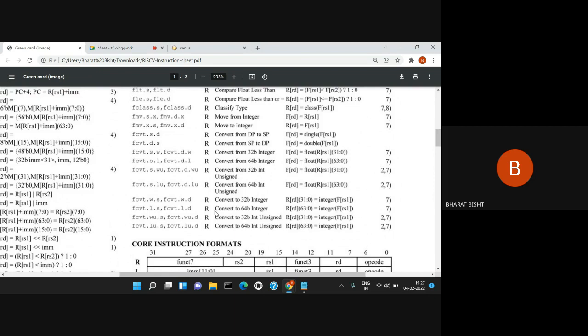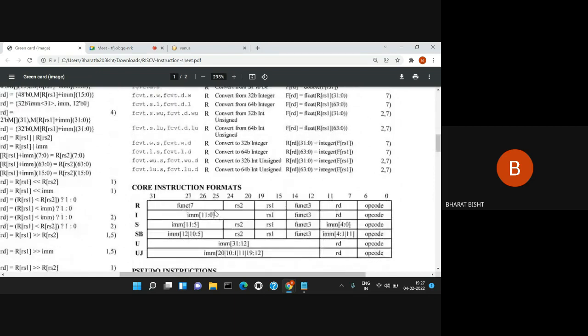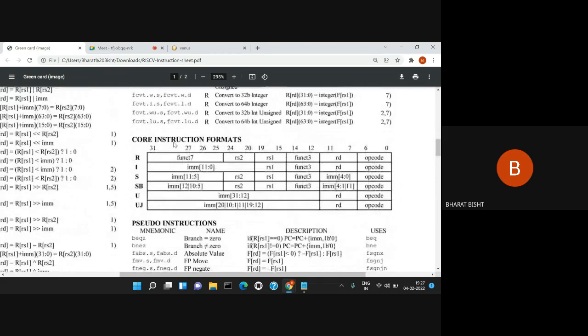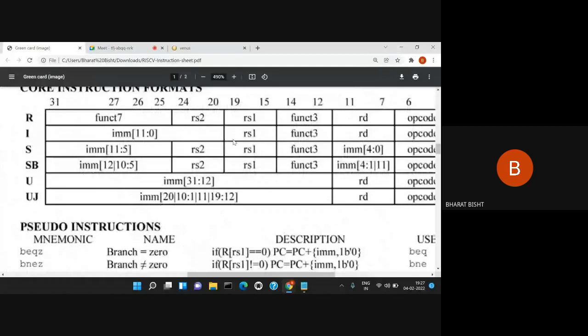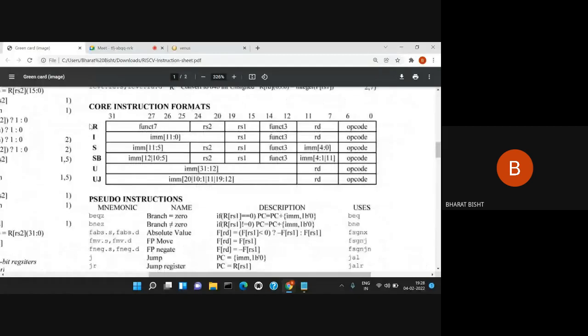After running, we can see it in the bottom right. Here in this sheet, you can also see the core instruction formats. This is the instruction format. There are different types of instructions. R type means register type, I type is immediate instructions, S type, I think, is for store, all store instructions are of this type. This is for branch instructions, U instruction, UJ instruction. These are all instruction types. This is the format, like this is the opcode for that instruction. This, from bit 7 to bit 11, is the destination register.